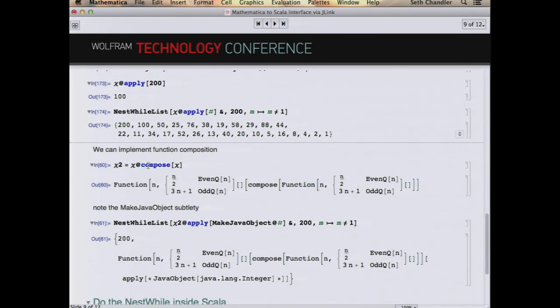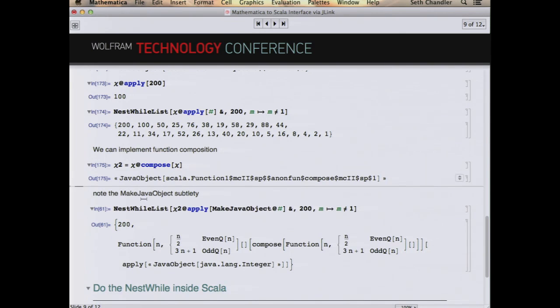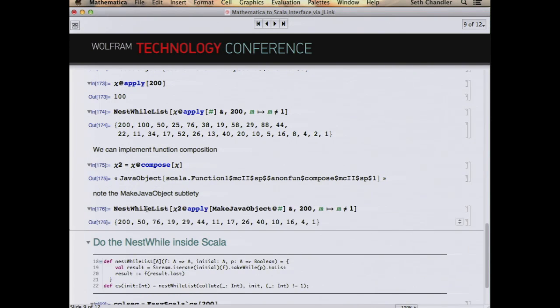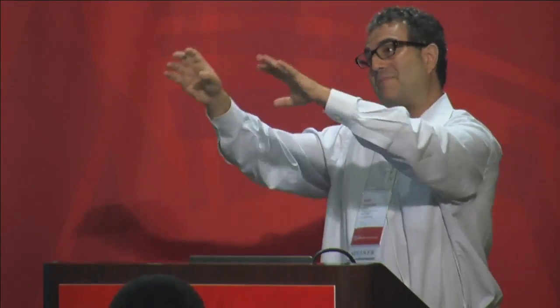We can do computational shortcuts where we compose one of these Scala anonymous functions with another and create another anonymous function. And now we can do a shortcut where we're taking 2 steps at a time. But still, I haven't really fully leveraged what Scala can do, because each time I'm coming back to Mathematica and letting Mathematica do the looping construct. So could we do that all within Scala?